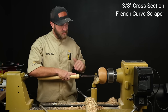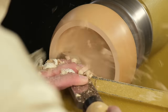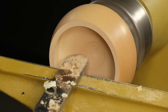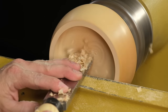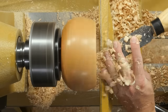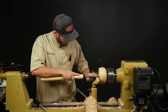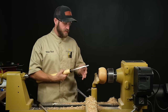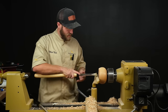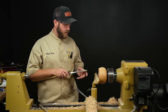And this is not a negative rake, it's just a standard grind scraper. This is a good way to get in there and get that curvature to match the exterior curve while still being controllable. The other nice thing is, because of the cross section, it's very stable. Just make sure you have your arm on top of the tool in case it does dig in or bite. And also, because the grain orientation is the same as a bowl, we're cutting into side grain here, not end grain.